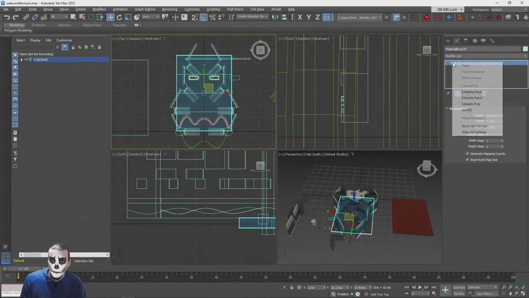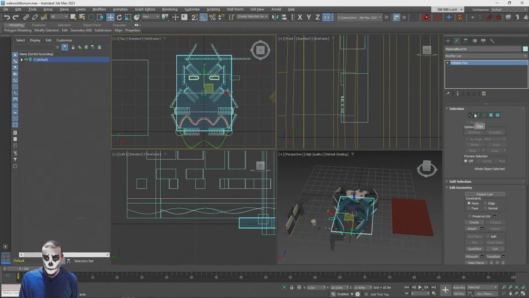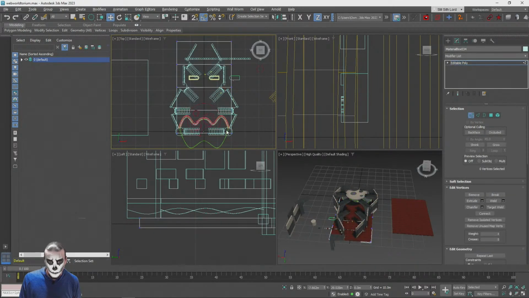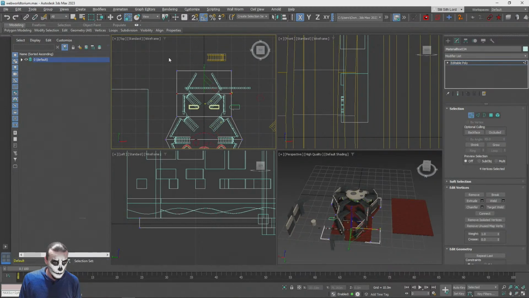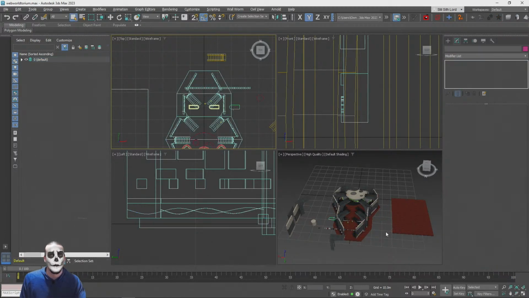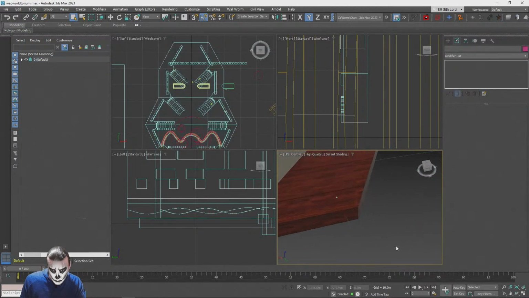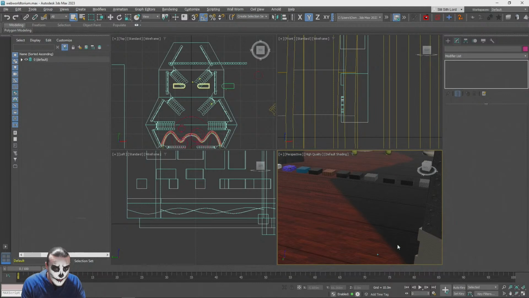Okay, let's see how that goes. That squashed my UVs?